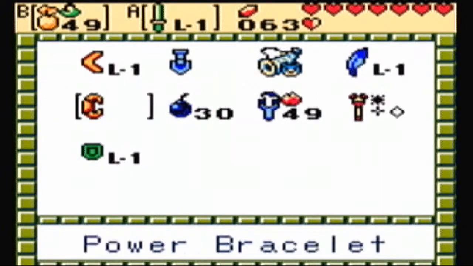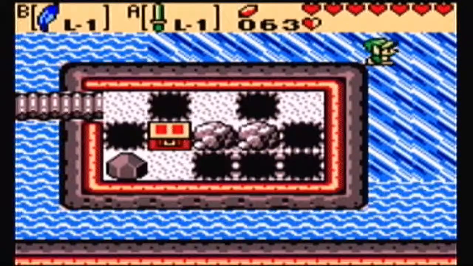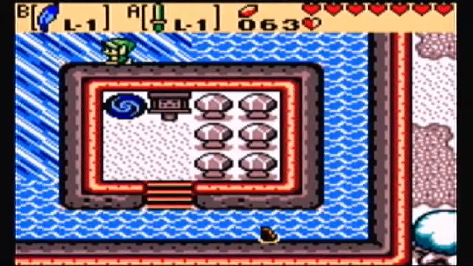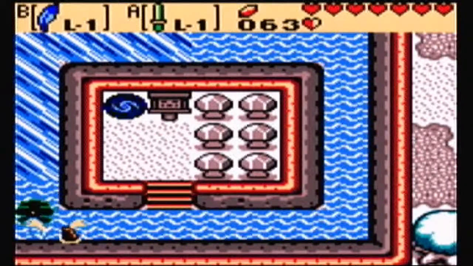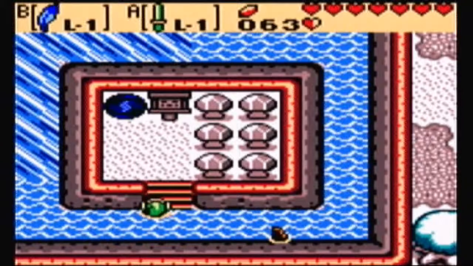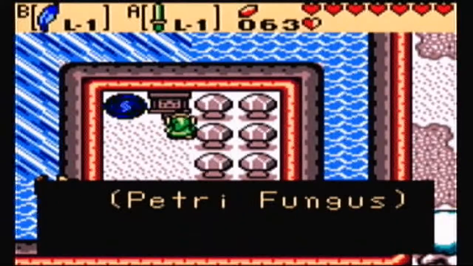Because, as you can see, there is a gap that we can now cross with Brock's feather. Oh my god, it's so cool. Oh, and what's this? It's a piranha! No, of course not. There are no piranhas in Africa. This is Rock Mushroom's Petri Fungus.